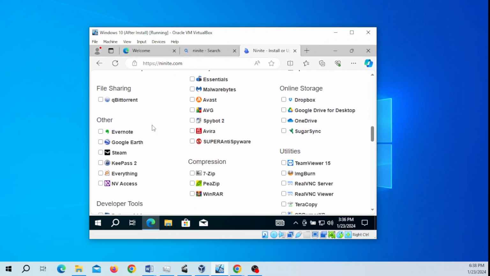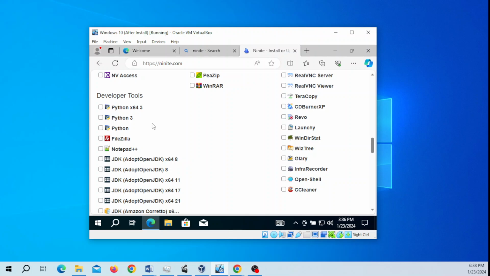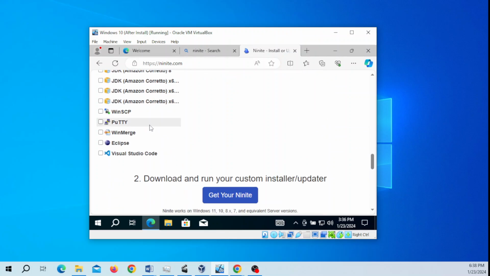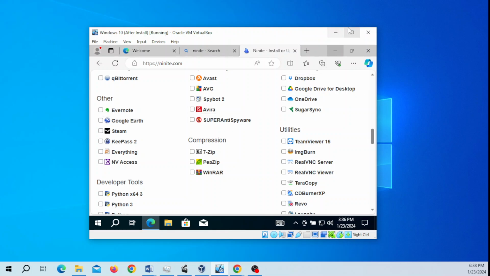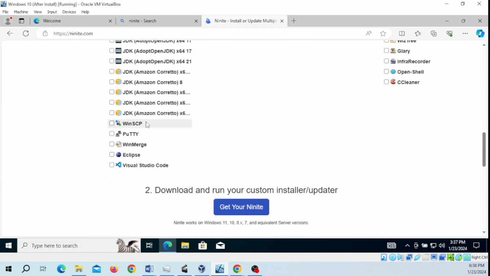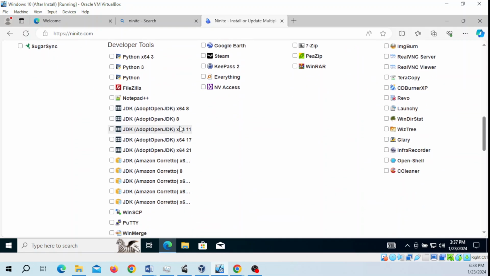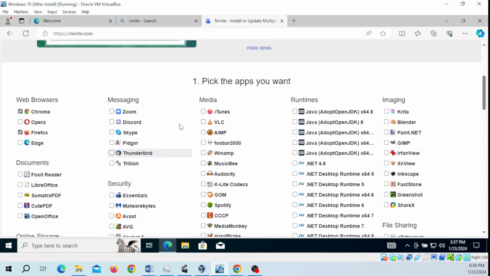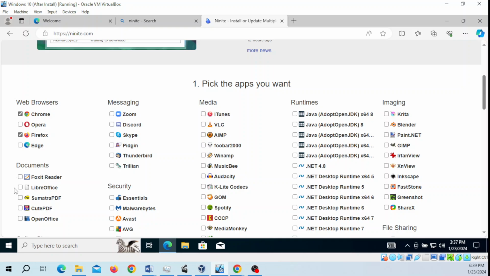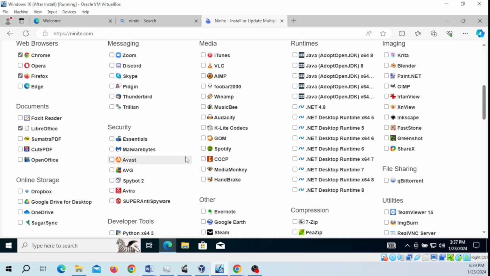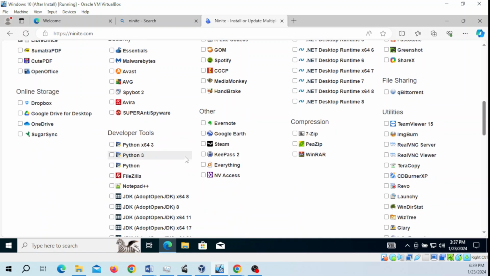These are not ones that you have to do, but there are a couple of different programs I like to have on my VM. Let's maximize this so we can see it better. I do also like, let's see if I can find it on here. Oh, here it is. LibreOffice. This is an open source program that's similar to Microsoft Office. So I'm going to put that on here. And then I believe that's all I'm going to put on here.